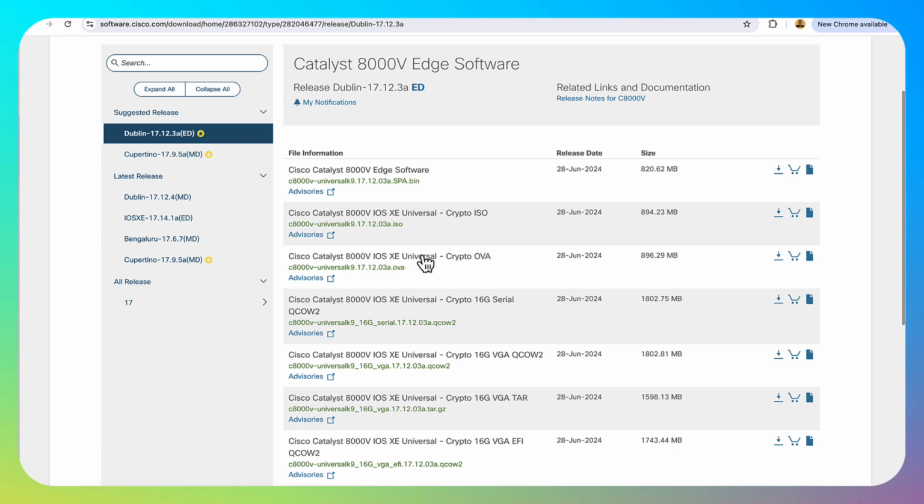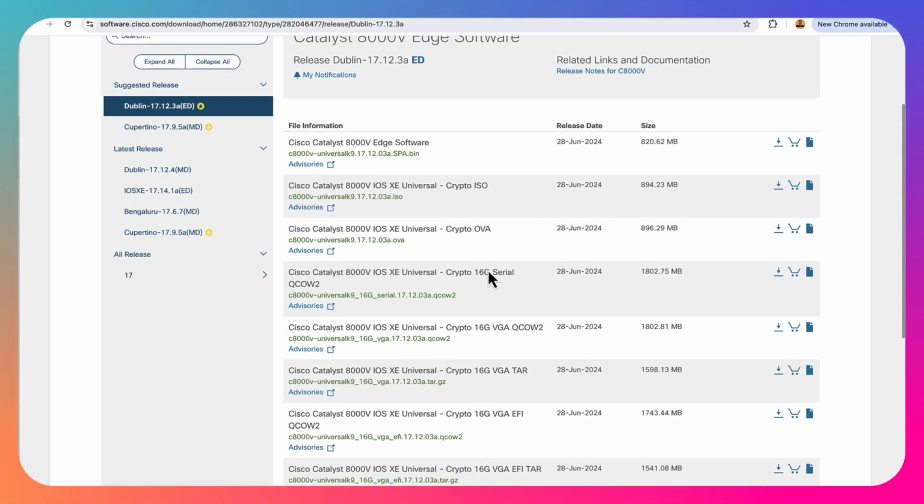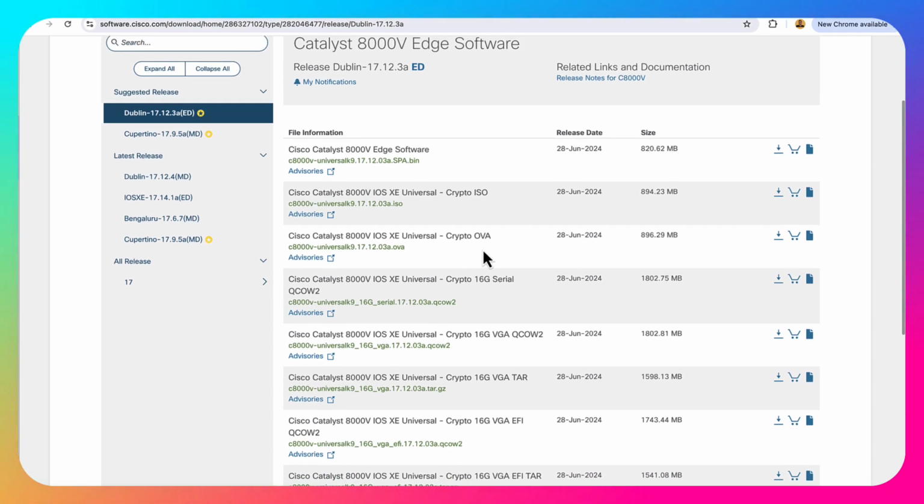If you're deploying this in the cloud, AWS, Azure, you're going to want to go through their marketplace to actually get the software. If you're deploying it on-prem, here are all the on-premise files right here for you guys to get. Go ahead and click the download button on whatever version you want, and then we'll go and install it.